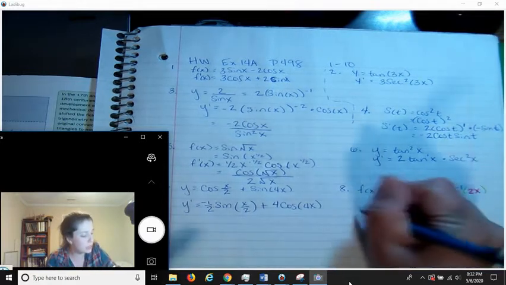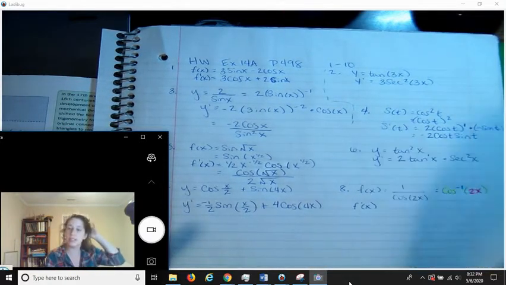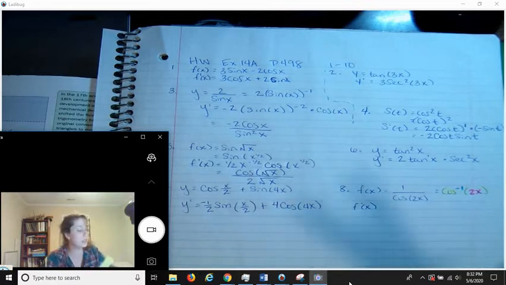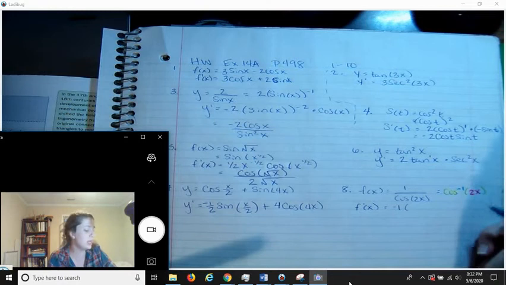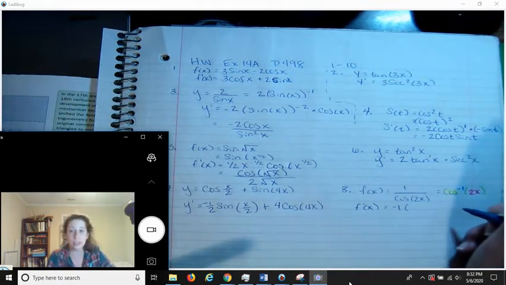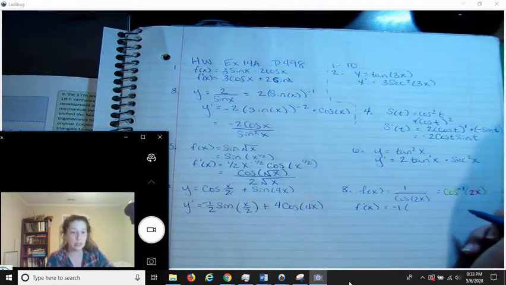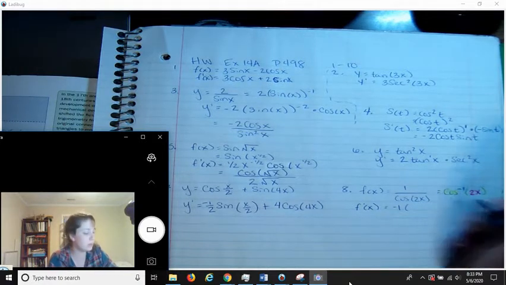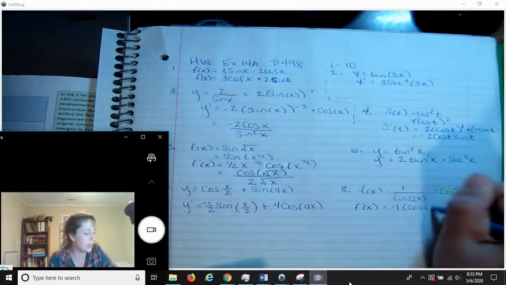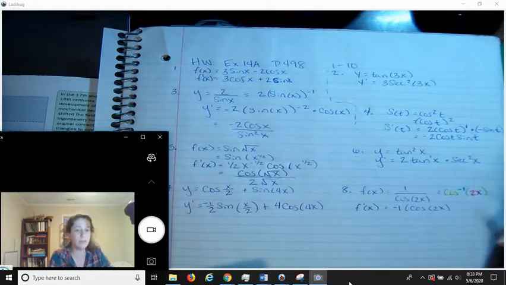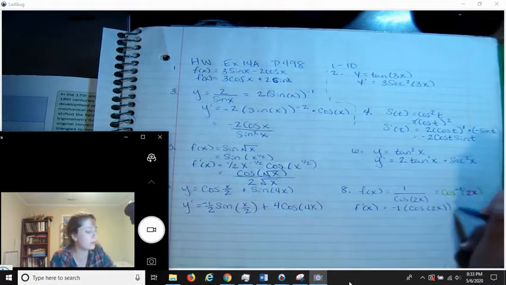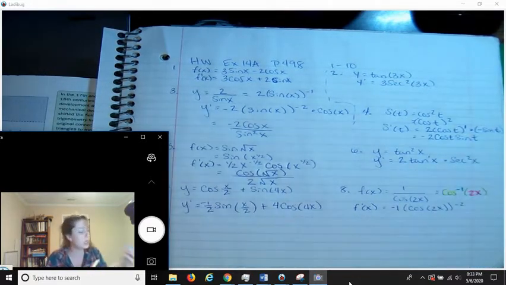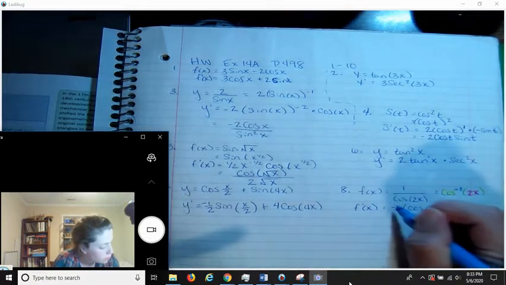When I'm taking my derivative, the first thing I want to do is take the derivative of the outside piece, the blue piece. So I'm putting the negative 1 out in the front, and then I'm keeping my other stuff, the pink and the yellow, inside of that function the same. So cosine of 2x, but instead of to the negative first power, it needs to be to the negative second power because I'm using the power rule to differentiate the blue part. So the blue part differentiated was this part right here.